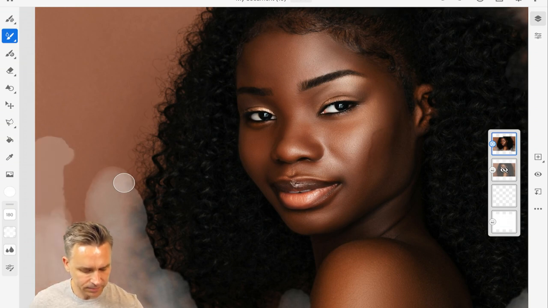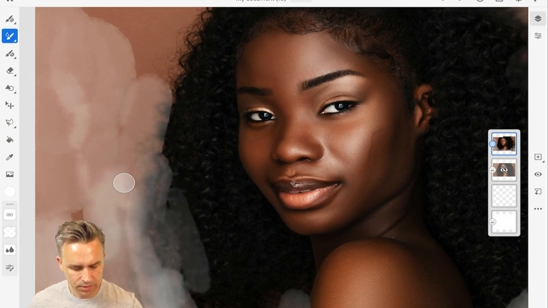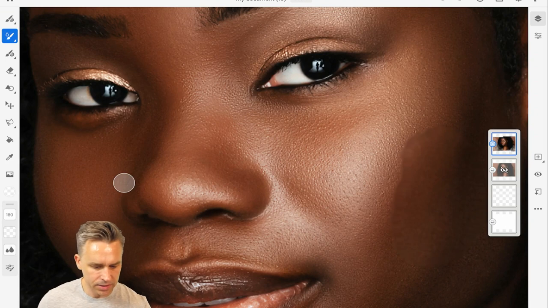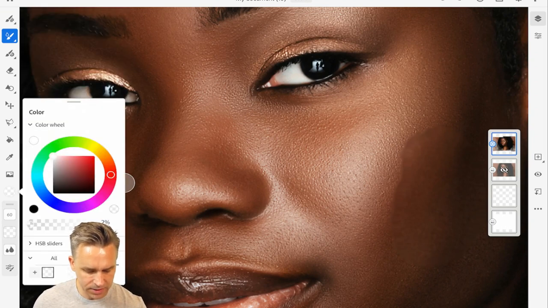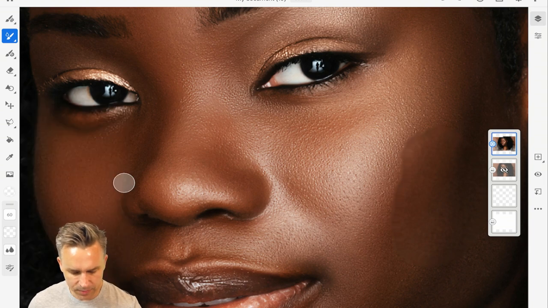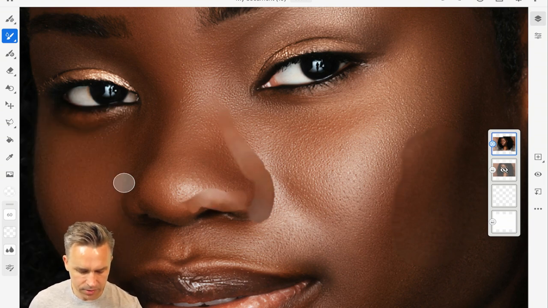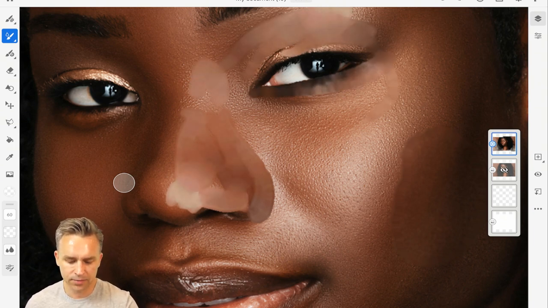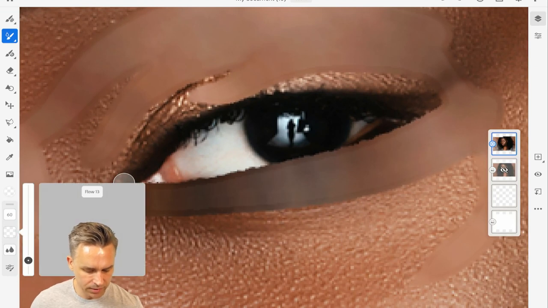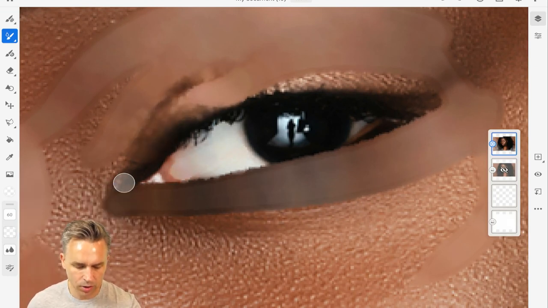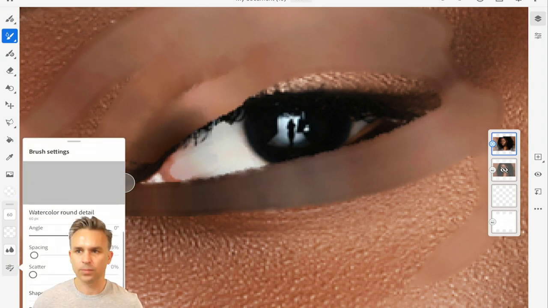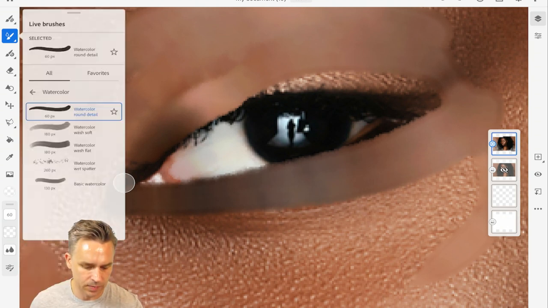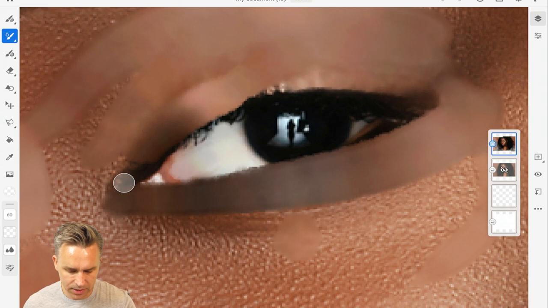I like it. Let's get a little bit more up here, right? Get rid of that white. Take that back down. Come in here to this detail, change it to the watercolor round detail. Make that transparent. We're outlining, and again, this just makes it wet paint and we can have some fun with this. And always taking the flow down if we want to work on some more of those details. Obviously behind my head a little bit are angle, spacing, all the various details for that specific brush. I'm not going to get too close to the eye, right?